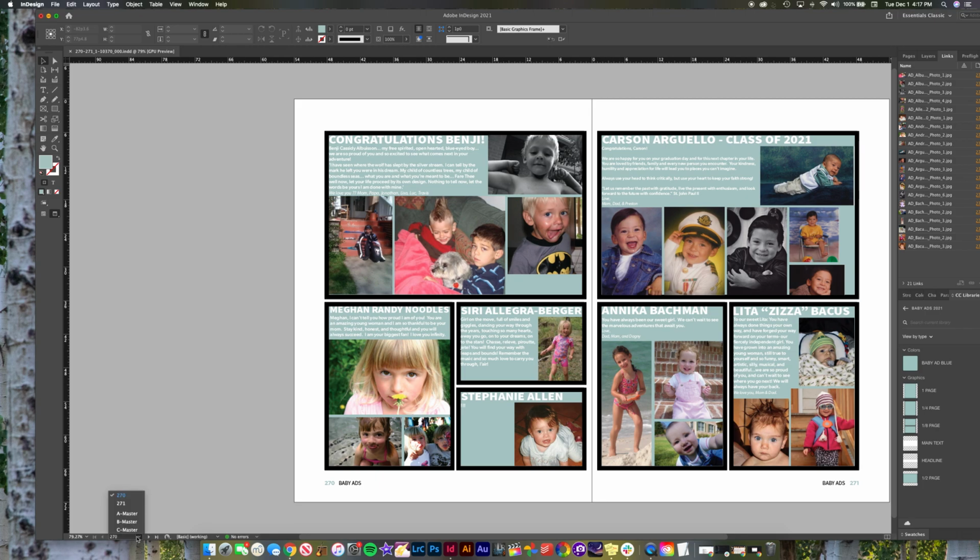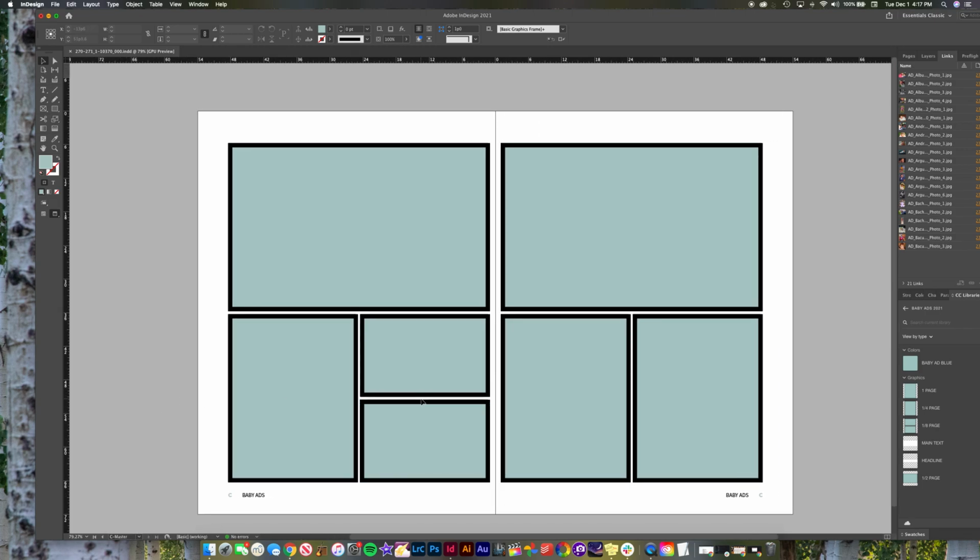All right, when you open it, it will look something like this. So these are your little frames that you're going to design in. This page just happens to have 2 half pages, and then these are quarter pages. There's a quarter page and 2/8 over here. They will all be a little bit different.